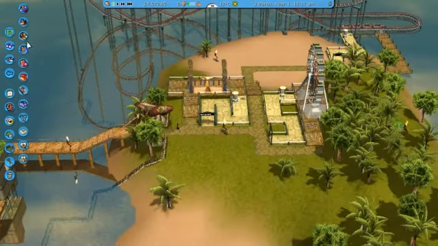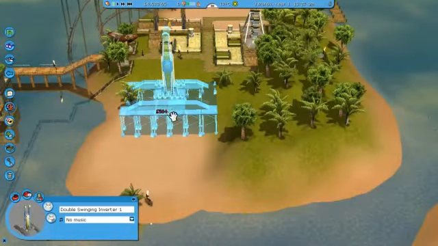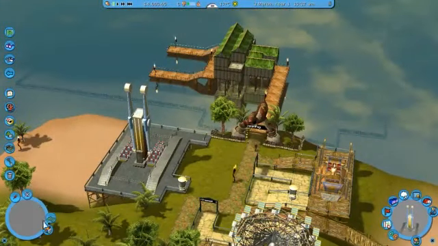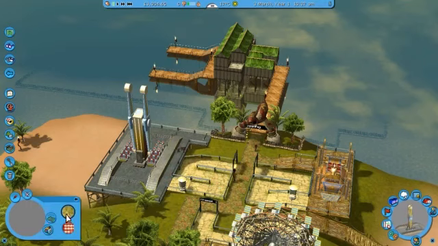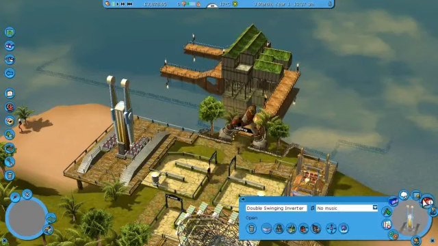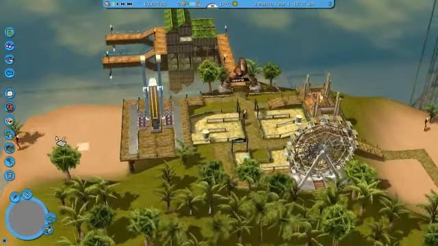What else do we want? We want some more rides. We got double swing and inverter. Why not? Anything that's going to make us some money, which is everything at the moment. Right, like that. And... Does that fit like that? I don't know, I guess it does. Open that as well. How much money we got left? £3,000? Ugh.